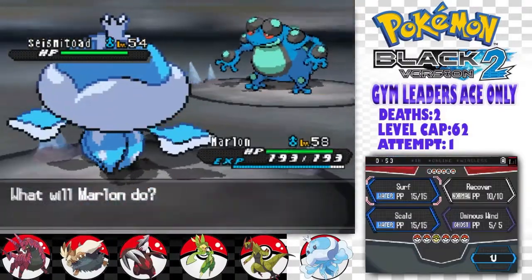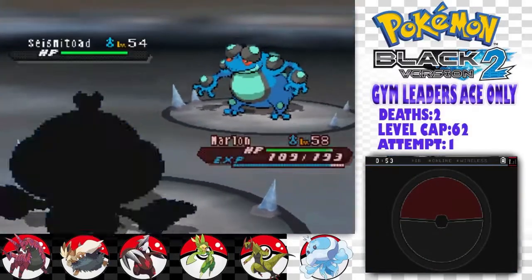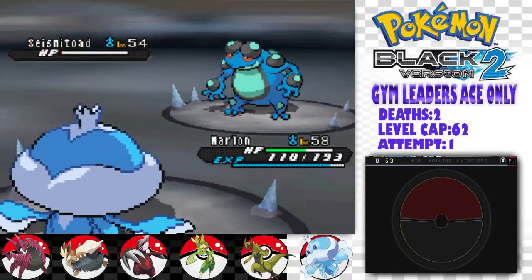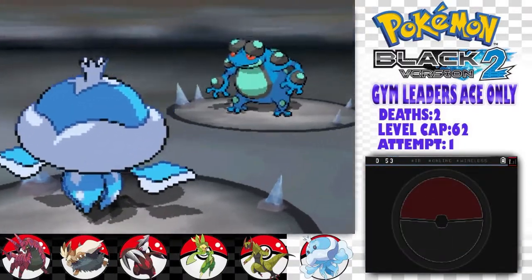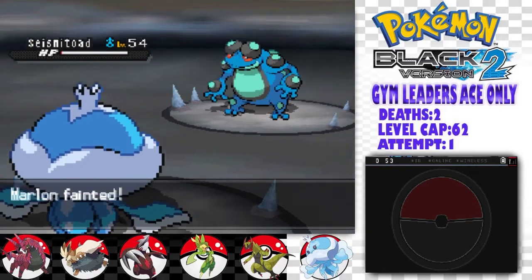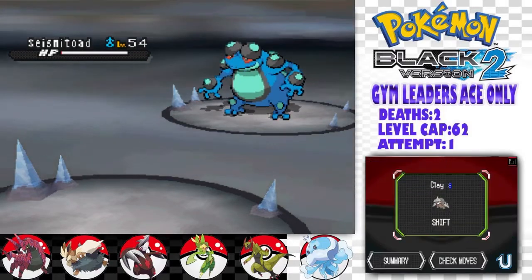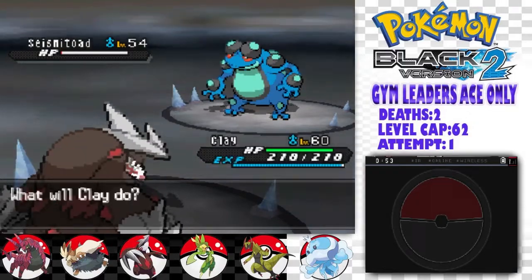But thankfully, since I have Water Absorb, it doesn't do anything to me. Next turn, I hit a critical Scald, leaving him with 1 HP, like literally a sliver, as he uses Earthquake, leaving me above half. Thinking I could survive another one, I forgot that crits are a thing and I get super unlucky and I get crit by the Seismitoad. This is a huge loss, and this run is going to be even tougher without him. Rest in peace.